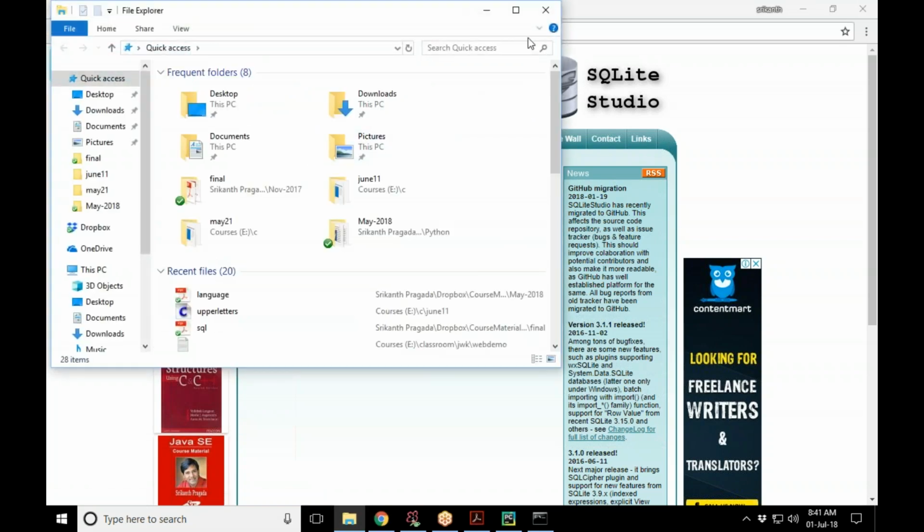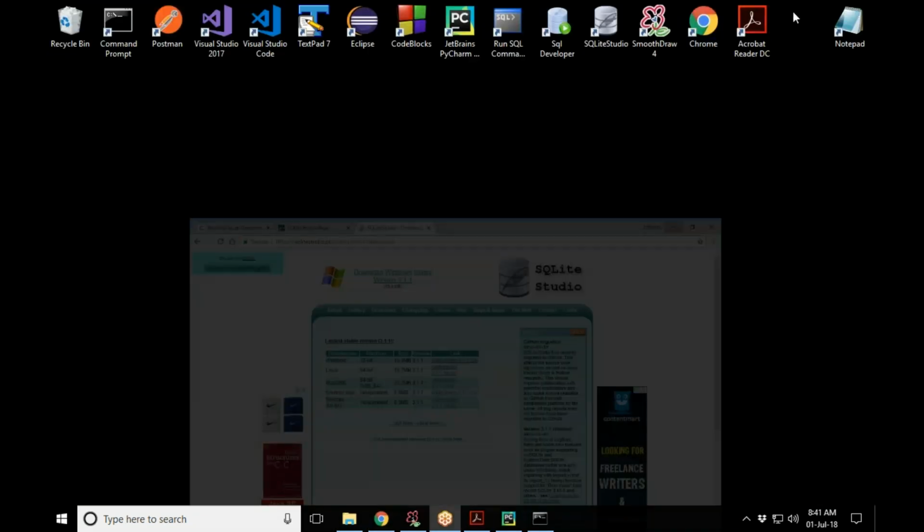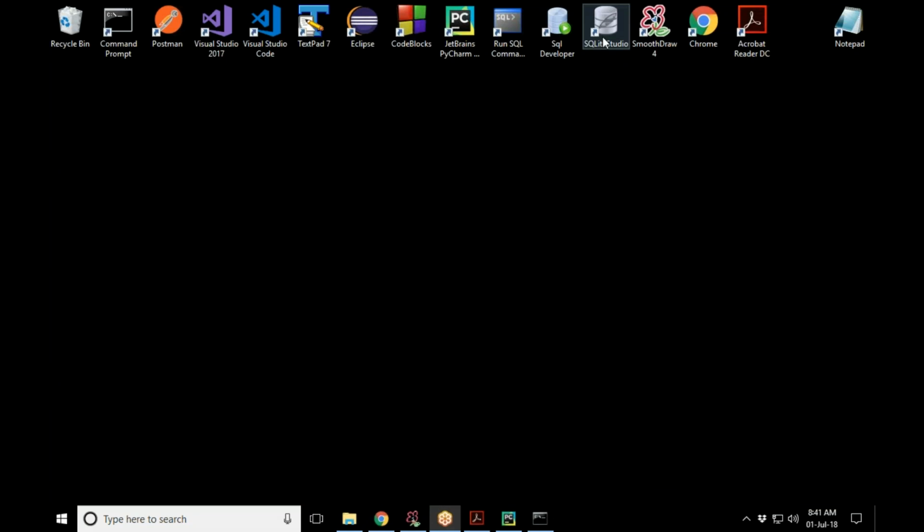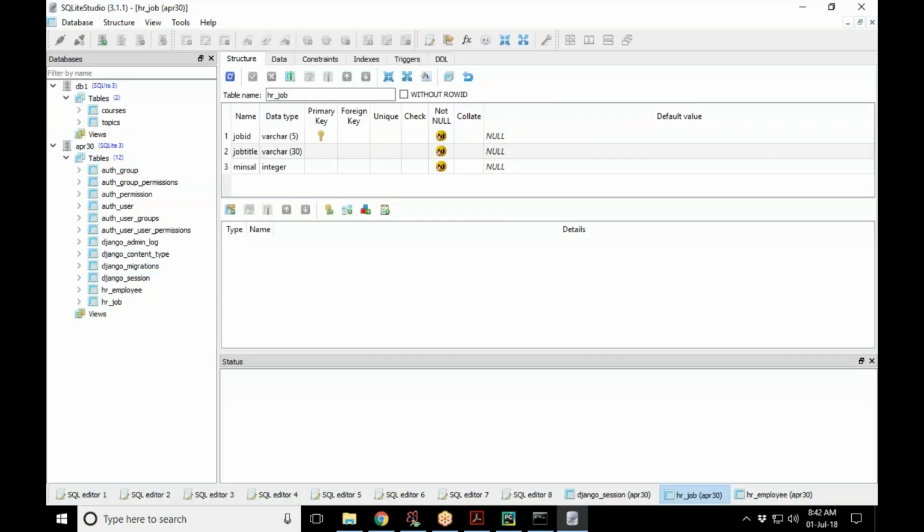I already did that, and that's the reason I have this. This is my SQLite Studio. I downloaded and then extracted and I'm ready to use. So download, extract, double click, you start.